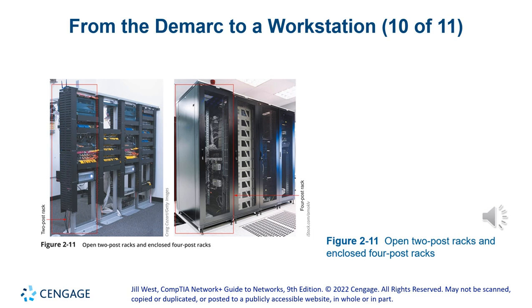All the routers and switches can be installed in the middle. In this one you see almost everything is in the middle, and your patch panels are usually on top, or the lighter equipment is all the way on the top. Equipment that you usually don't access all the time, right? Once you get your fiber connection coming in, you connect once and you barely touch it again. So that goes on the top, but all the heavy equipment you put at the bottom.